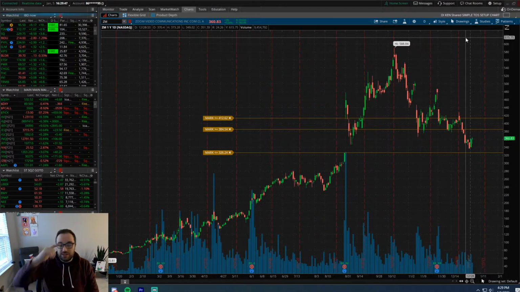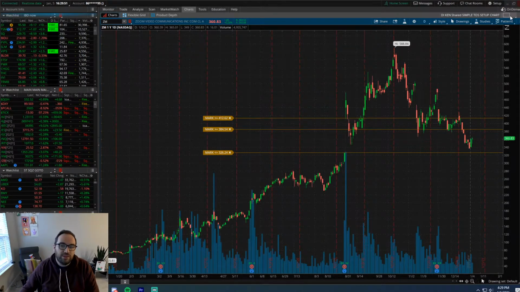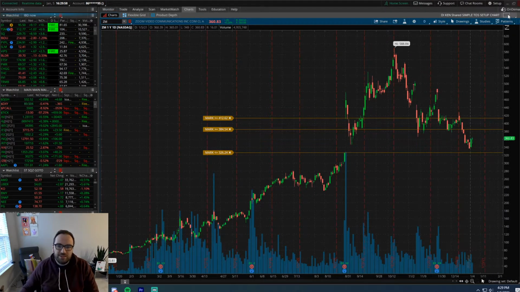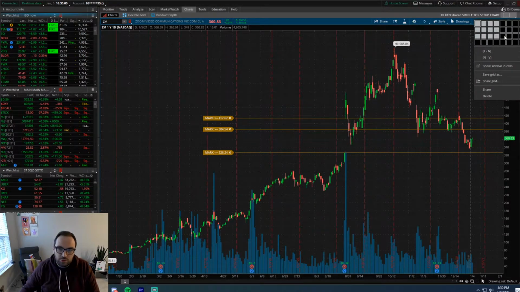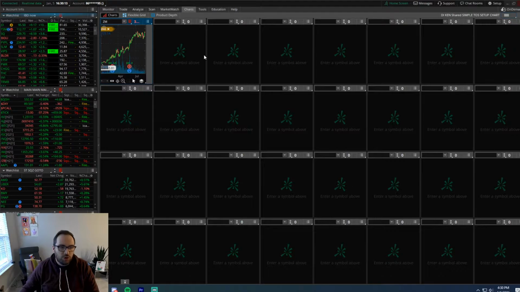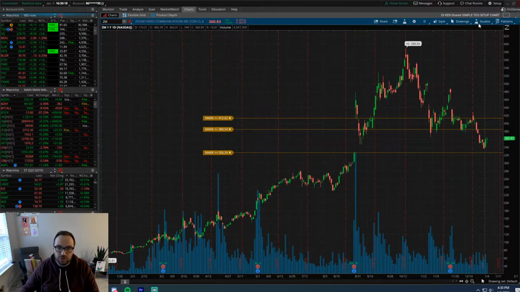Another question that I get quite often is, hey, Ken, how are you able to tab between things very fast? Instead of saving the chart setup as a standard study, I actually save it as a grid, this little grid pattern up here. So if I wanted to create a chart, basically 1, 2, 3, 4, 5, 6, 7, 8 by 4, that's going to create all these charts. Look at that, that's insane, right? Of course, they're all blank, but I can make a crazy amount of charts from that level.